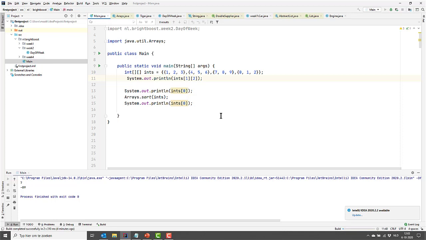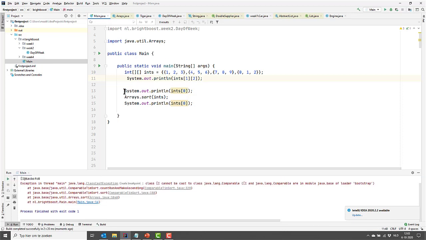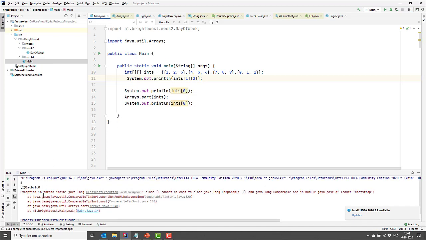Let me show that. Oh, wait, I still had something funny going on down there. But this is printing 6. And this is actually going wrong for a kind of fun reason. Because it cannot sort the arrays, since it doesn't know how to order those. So this we cannot do. Let's get it out of the way. So, and you can make arrays of as many dimensions as you like.